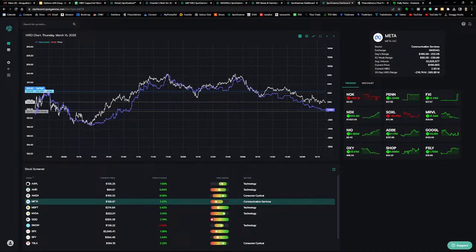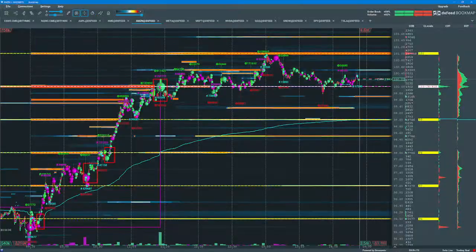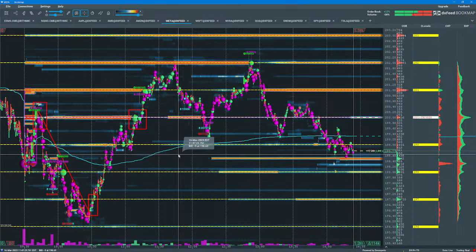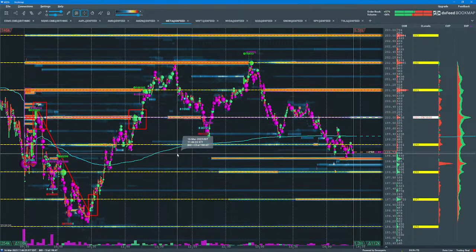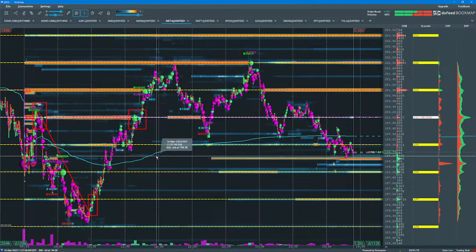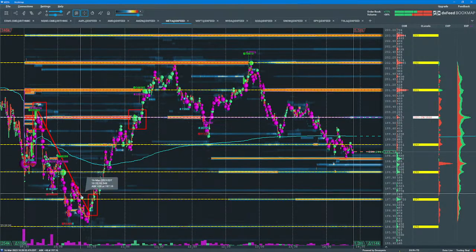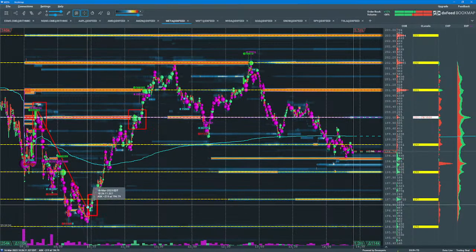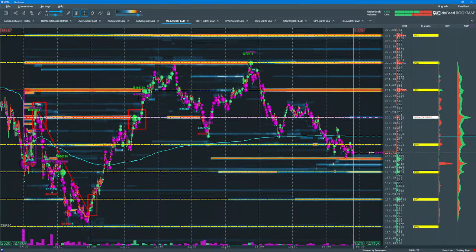Let's go take a look at Bookmap. And Meta headed in the other direction. Initially, it headed down, and Meta's been quite strong this week. Maybe traders were initially taking profits. Hero led down and up for this rally, and it looks like Meta reversed higher just around the same time as the S&P 500 with the 200 call wall key gamma strike as a primary target.